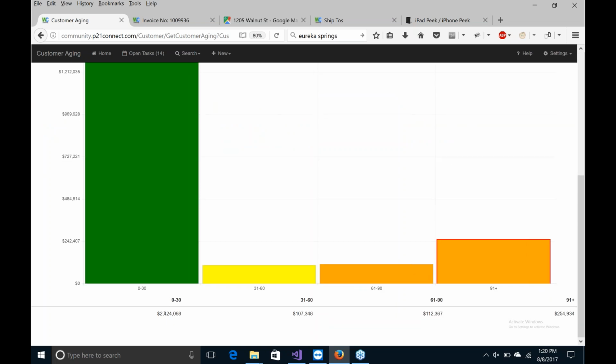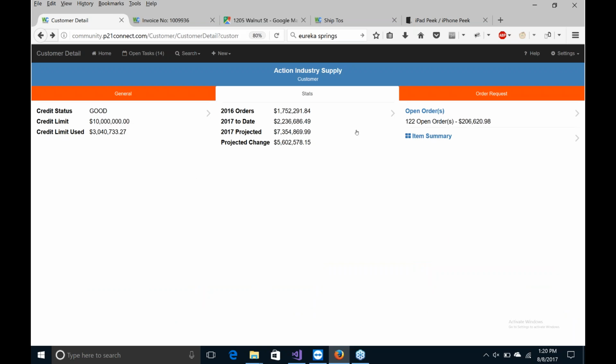From there, I get a high-level aging chart, so I can see how many dollars are in that 0 to 30 window, 31 to 60, etc. This gives me a better idea of, okay, do I need to talk with the contact that I have there about their payables and how they're doing on that, because invoice aging can be an important thing to consistently discuss with the customer.